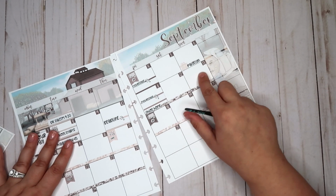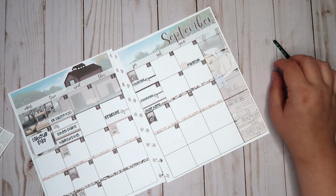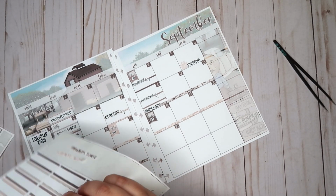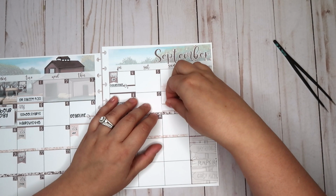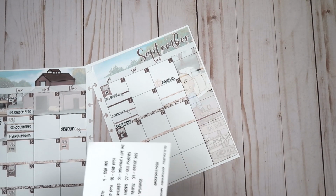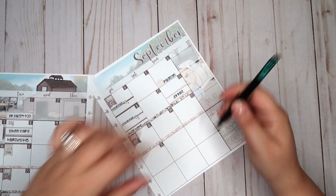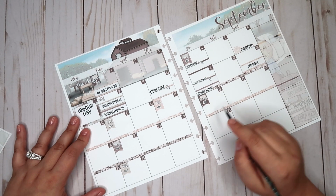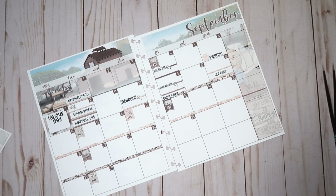The 12th, we don't have anything. The 13th, my husband has a race that he is planning to go to right now. That can change based on what we have going on over the course of the week, and if he is feeling up to it, but I know he is looking forward to possibly doing it, so we're gonna mark that. There. We are already halfway down the month, which is crazy. The 14th, there's nothing. Actually, there's nothing all of this week, like the first half. The second half is an Etsy release.